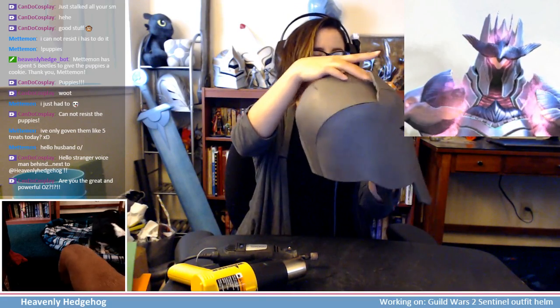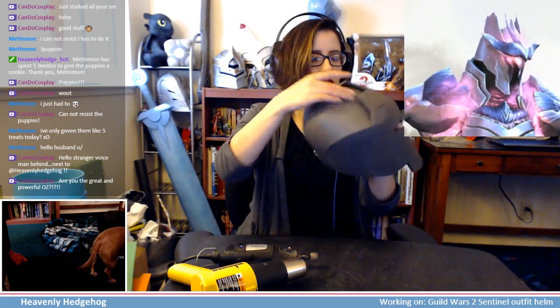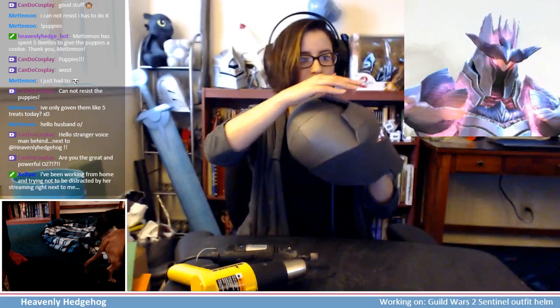Alright, you guys. So, a little bit of tweaking needs to be done. This is definitely coming in way too tight right here, so I'm going to need to figure out how to fix that. Maybe reduce the curve there. A little bit of stuff to do. But this was a test helm. At least we got this general shape looking pretty good.